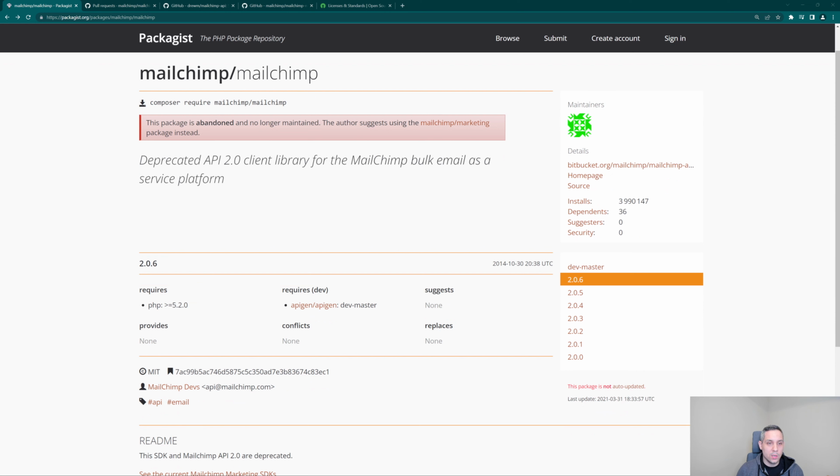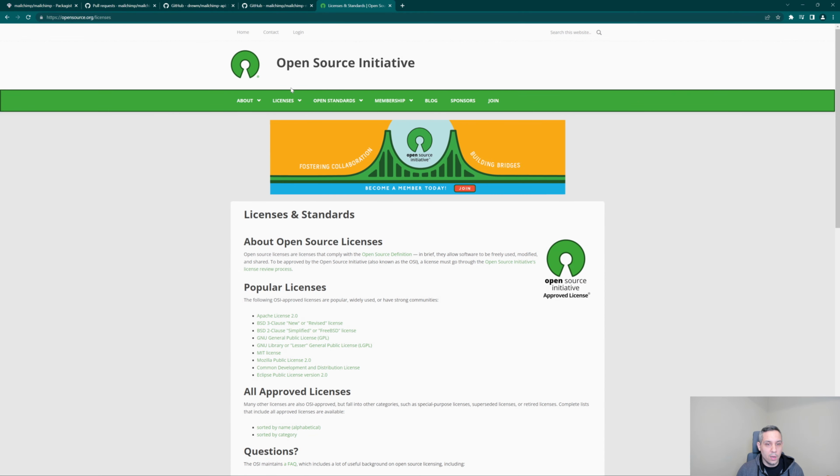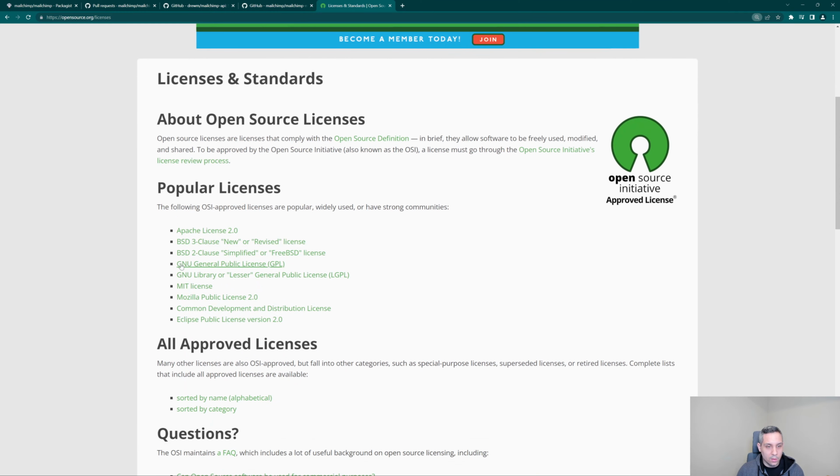If we're not paying attention to the licenses that some of these packages have, you could really open yourself up to a lawsuit later on down the road. So this is definitely something you would want to check out. And if you're unsure about the licenses, there's a great website called opensource.org that explains the different licenses, I guess the different popular licenses that are out there, that are common for open source code. So I highly recommend just giving this a glance, so you have a general understanding of what some of these licenses mean.